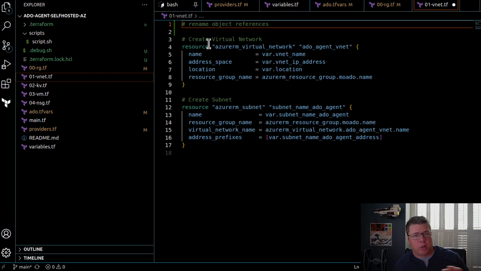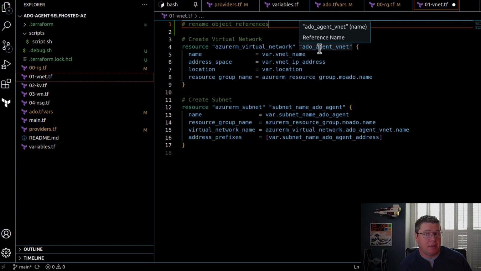And this module will only provision one virtual network. Then I would just rename the VNet to be the main VNet, because there's only going to be one VNet, and call this main.